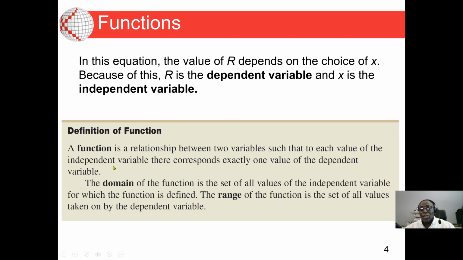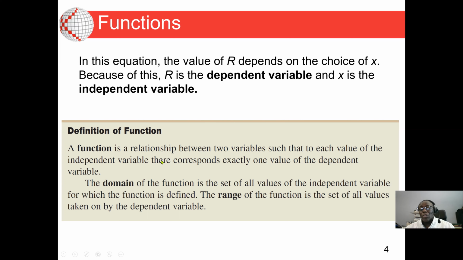What we mean to say here is that if I have an input, let's say $10, my revenue output should be only one value, let's say $1,000. Now, if I have an input of $10 and it can generate two outputs, let's say 1,000 and 2,000, from only one input value, then it's not a function. The relationship is not a function. So we say a function is a relationship between two variables such that to each value of the independent variable, the input variable, we generate only one value for the dependent variable.